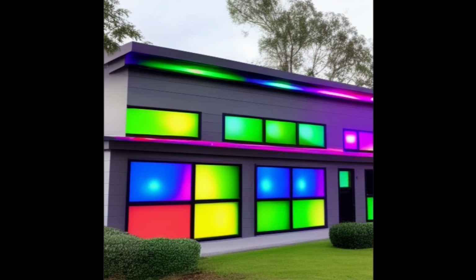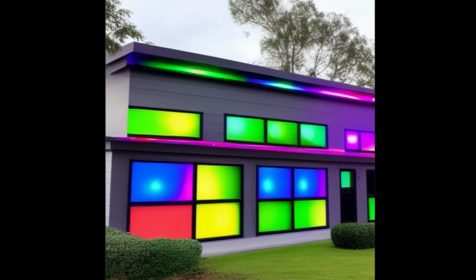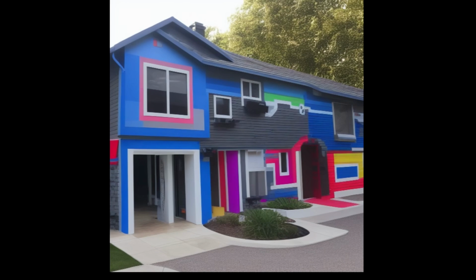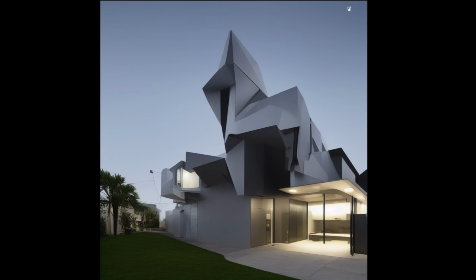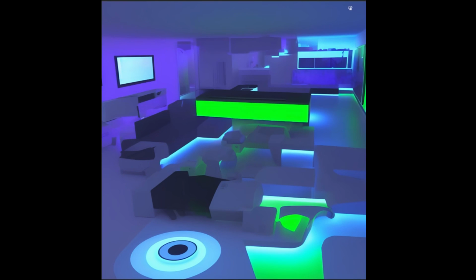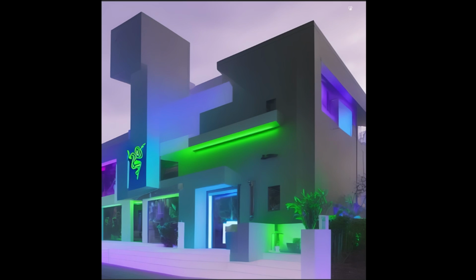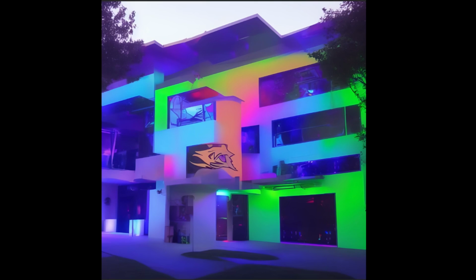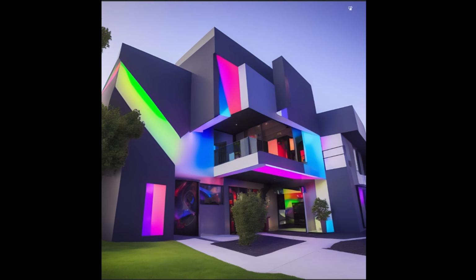I just tried generating a super gaming mansion. This was first. I got some other results. This does not look like what I expected, but it actually looks kind of cool. Same with this. This was not right. A lot of these don't make sense, but they still have a cool idea that would work for concept, starting an idea for art and stuff. This one ended up pretty good. I specifically made it a Razer gaming mansion. This one also made its own weird esports logo. This one's probably my favorite though.